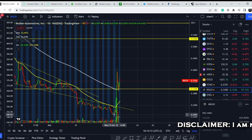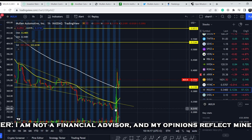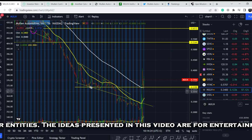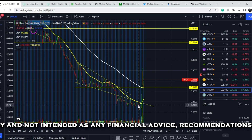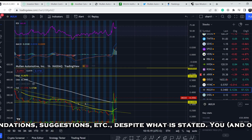So let's start with the price chart. I made my previous video right here, somewhere at this point, when we hit the lowest point of about 21.8 cents. And my main assumption was that we had this range of resistance that previously was the range of support. And we shouldn't break it because let's switch to 2 hours time frame.